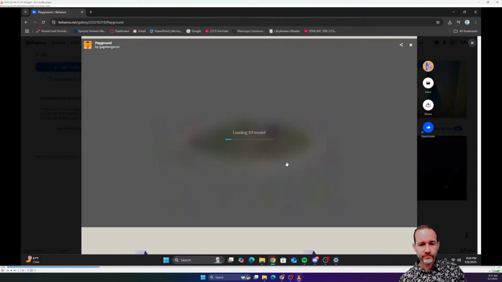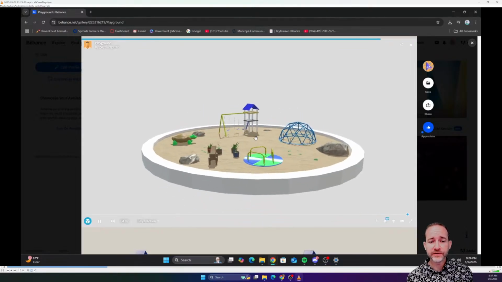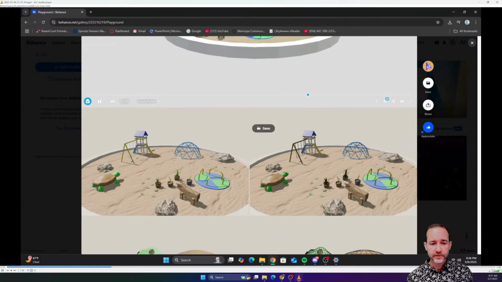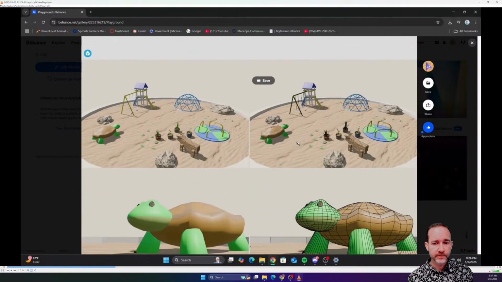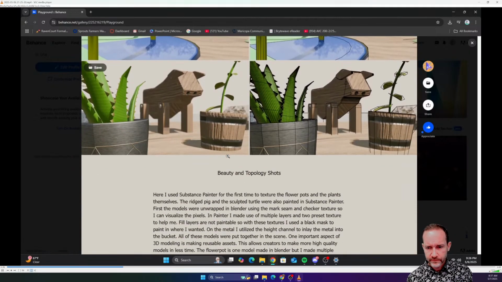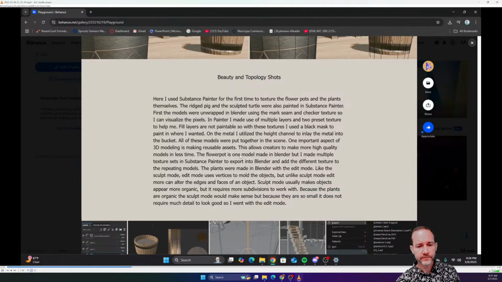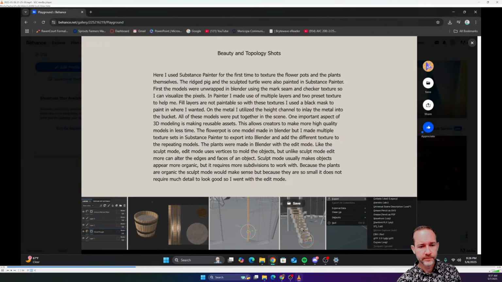I included the showcase reel. I have our Sketchfab 3D model here. Cool. That's great. I'm glad we got this new workflow to be able to make the entire scene interactable on Sketchfab. And I have our beauty shots and topology shots, and explained how I made some of the assets shown in there. I also explained how I used the array tool here in the back. I also explained how I exported these files and converted them to work in Substance Painter with an FBX and then bringing them back.